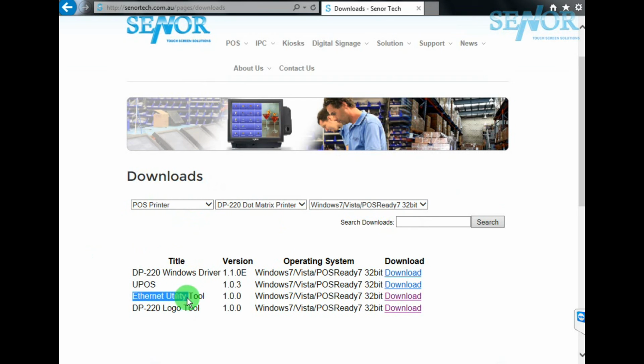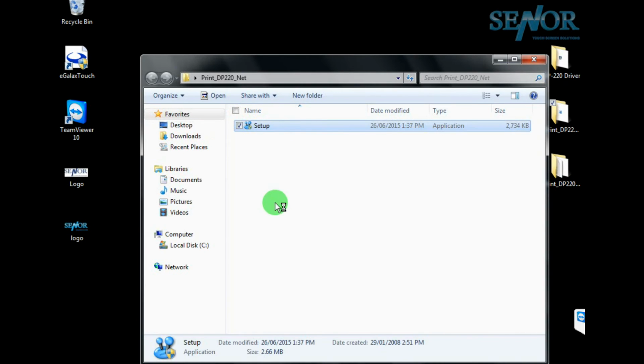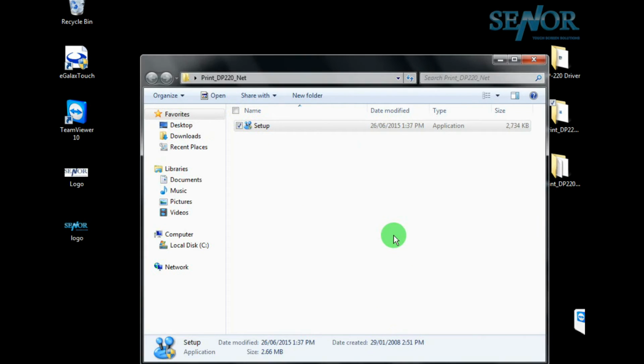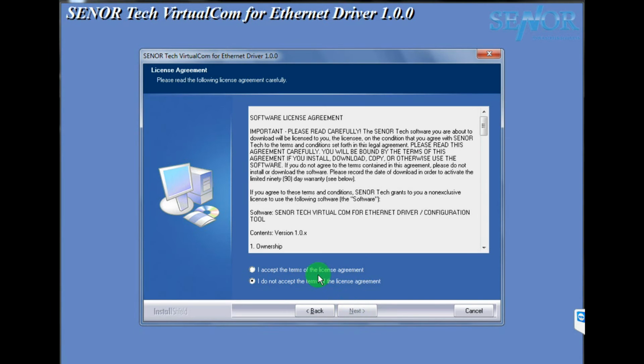So you want to download the Ethernet utility tool. Okay. I've already downloaded it. Make sure you save it to your desktop so you can find it later. So I already have the tool here. So we'll run through the installation. Follow the on-screen prompts.